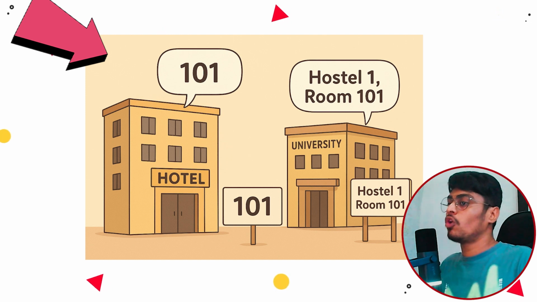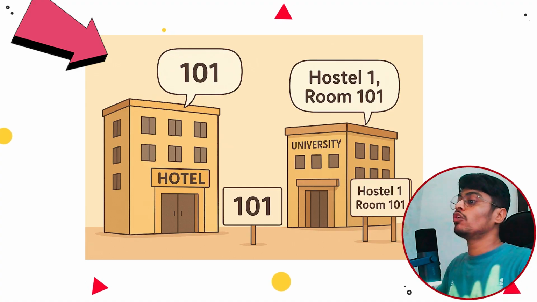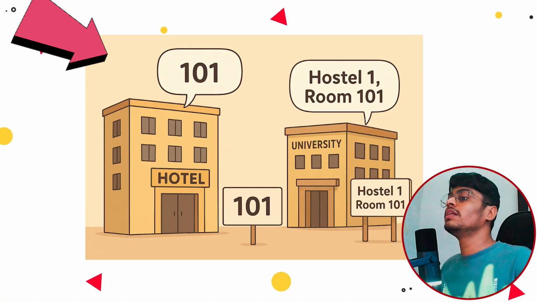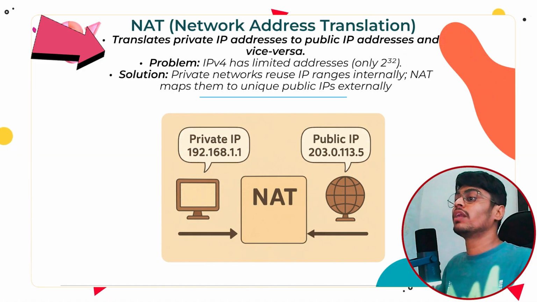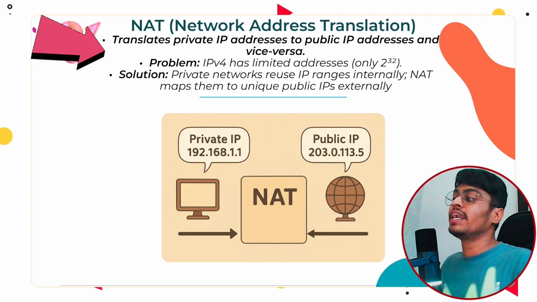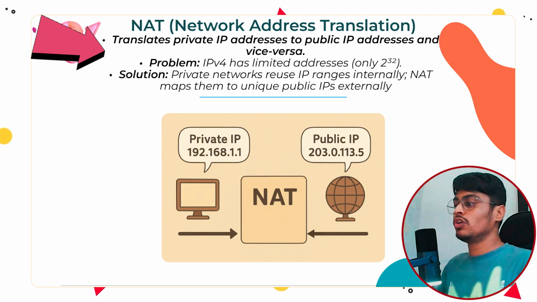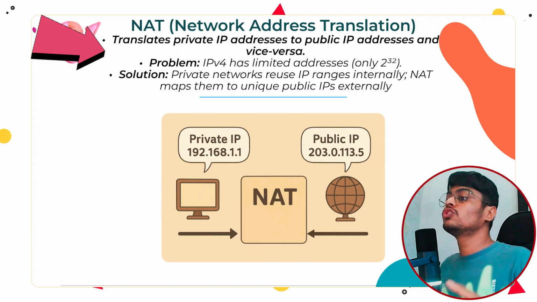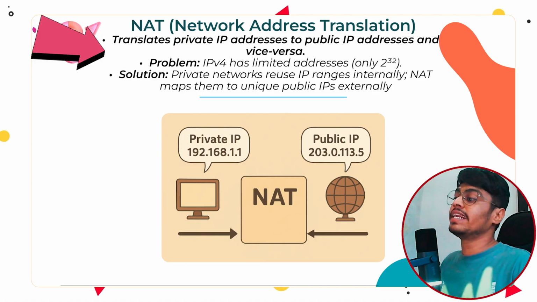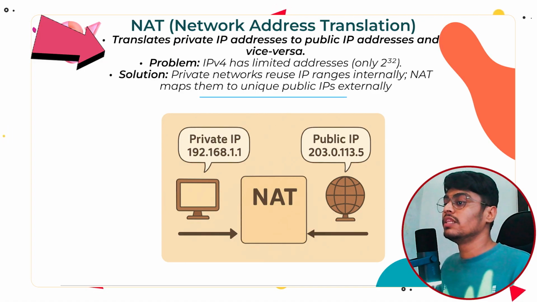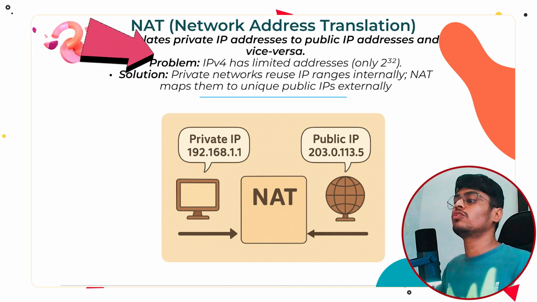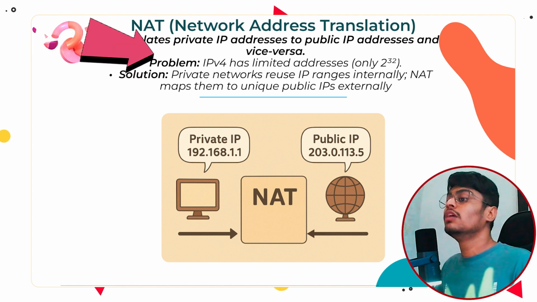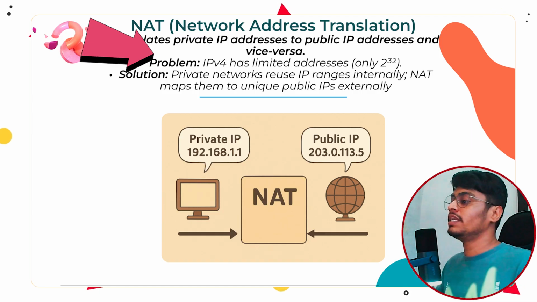Even if we talk about hostels, there are thousands and lakhs of hostels in the world, and in every hostel there will be rooms like 101, 201. In today's world we need a dedicated IP address. We aren't working on one machine, we are working on 3 or 4 machines, and I need a different IP address on every machine. There are so many private networks, each wanting a dedicated IP. So how will I provide this many IP addresses? Because in IPv4 we use IP addresses of 32 bits, so a total of 2 to the power 32 IP addresses are possible. So actually NAT made the scenario easy.